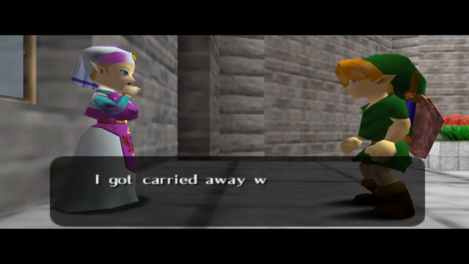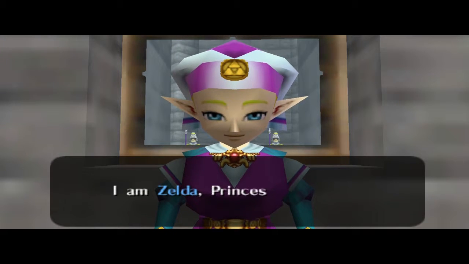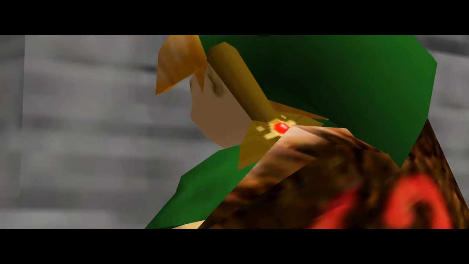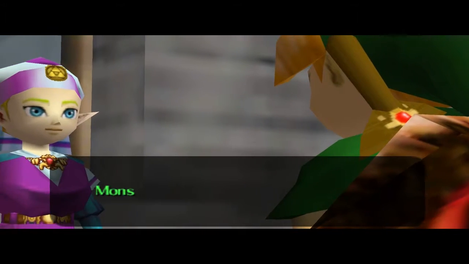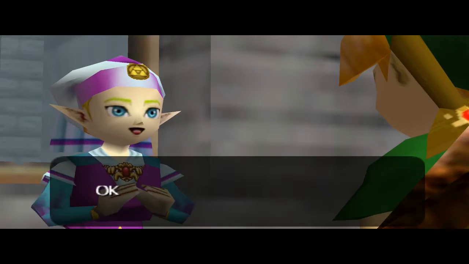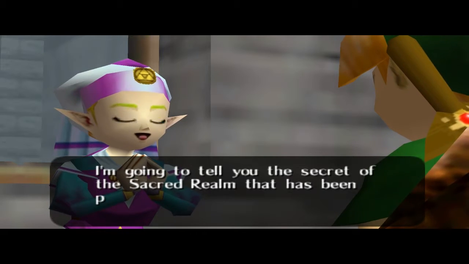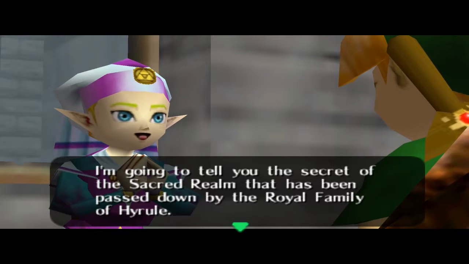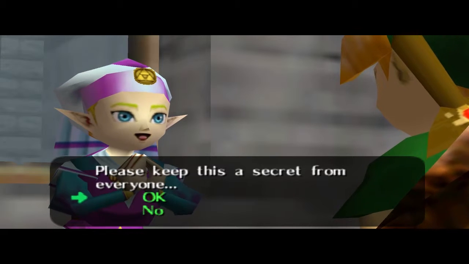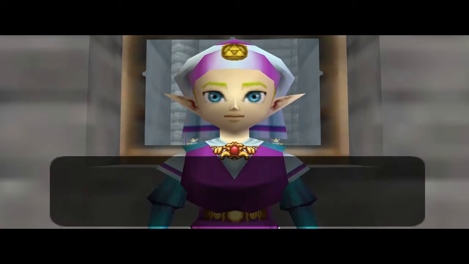Oh, I'm sorry. I got carried away with my story and didn't even properly introduce myself. I am Zelda, Princess of Hyrule. Aww. What is your name? Johnny Boy. Monster? That's scary. Strange. Sounds somehow familiar. Okay then, monster. I'm going to tell you the secret of the sacred realm that has been passed down by the royal family of Hyrule. Why would you tell me this? What if I was like Ganondorf and like the evilest person in the world? Please keep this secret from everyone. Okay. Whatever makes you happy.